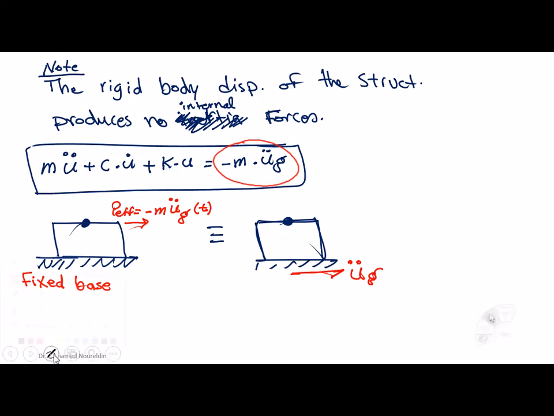Take care here, there is something important you need to know. Mass is here. What is the meaning of mass? The mass means that the greater the mass, the greater the force. So if we have a mass for one building, and this mass is greater than other mass of the same building structure, then in this case, the building with larger mass would develop more forces, or produce more inertia. Okay, so remember that.